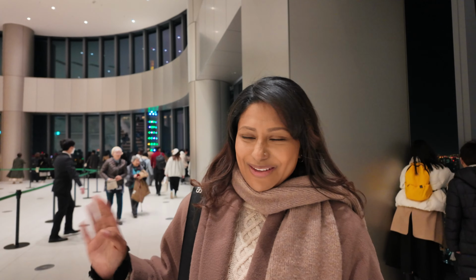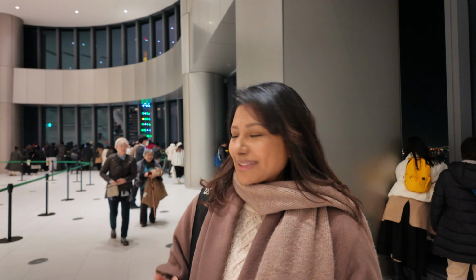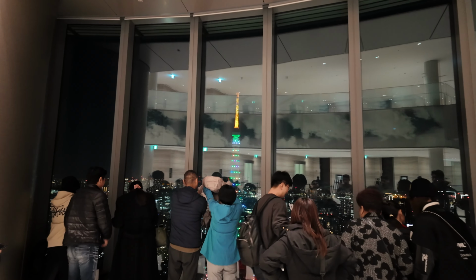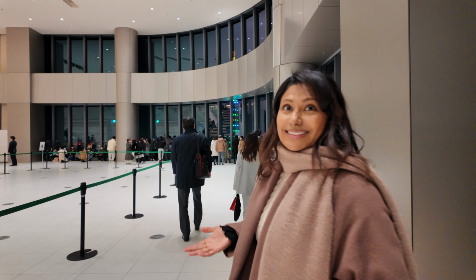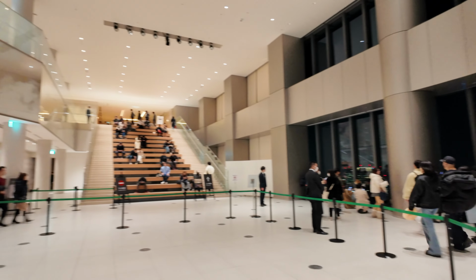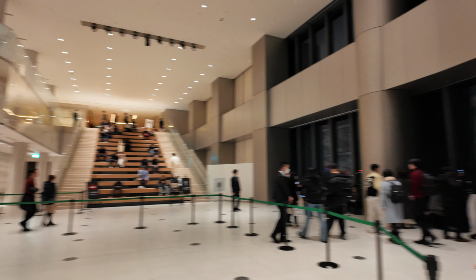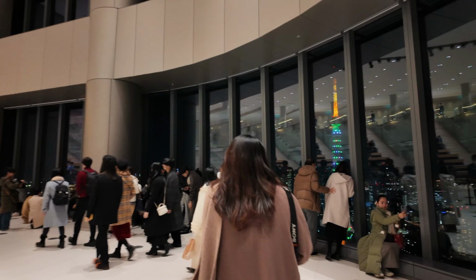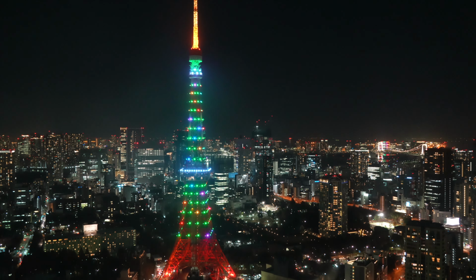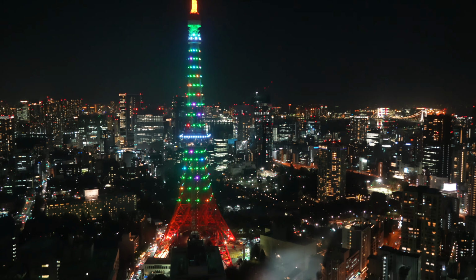We made it to the 33rd floor. We only have about 20 minutes. We do see a beautiful view of the Tokyo Tower. It's so nice. And it's free. Hey, they have a little observation area. Just sit down. Looks amazing. Tokyo Tower. We are almost three quarters, or more than half, eye level with the Tokyo Tower. Tokyo Tower, yeah. That's incredible.